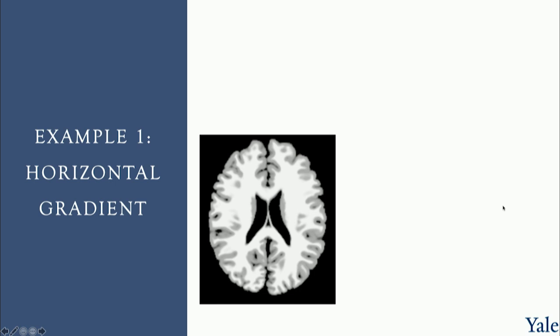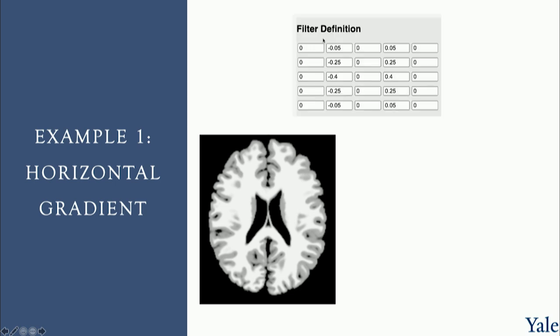So let's take a look at a concrete example of applying a convolution filter. Say we want to compute the horizontal gradient of an image, meaning we're looking for changes in intensity along the horizontal axis. And this would correspond to finding vertical edges in the image. So to do this, we could apply the convolution filter shown here, where we have negative weights in the column left of center and positive weights in the column right of center. And this is going to accentuate the intensity differences along these vertical edges.